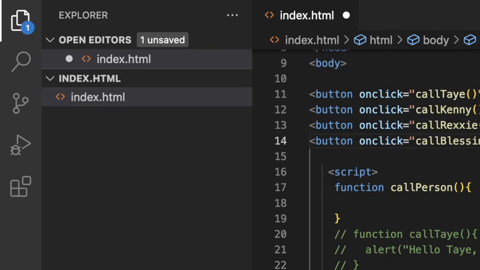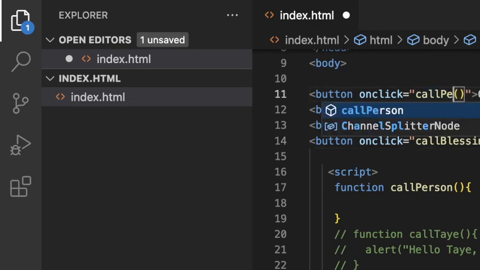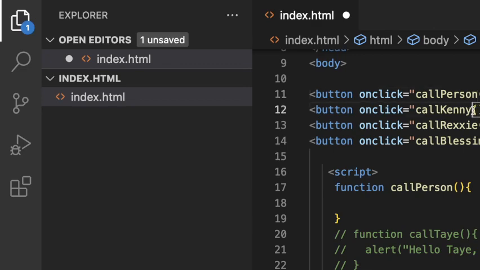And the four of them call on the same function, person.